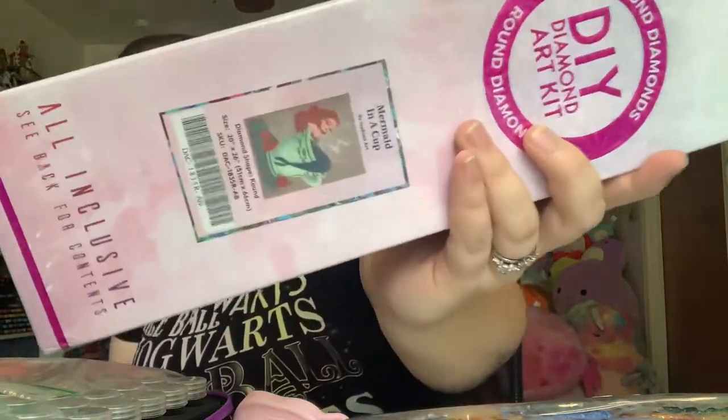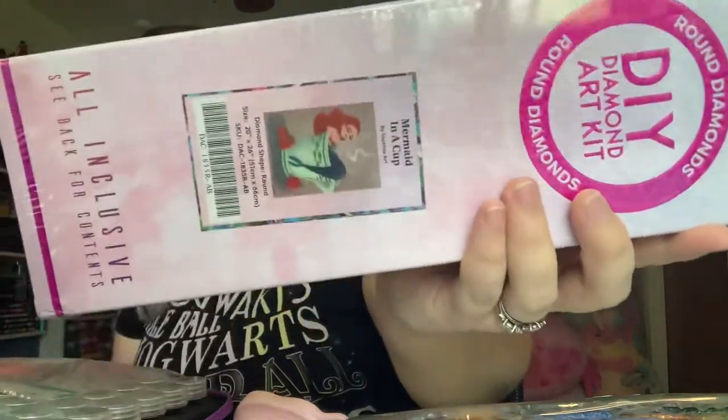And I know this wasn't a cheap kit, but I tell you what, I've got another one. I needed, like, $10 more or something to get free shipping. And so I looked at what they had on clearance, and I got another one. So if you guys want to see this one, I got Mermaid in a Cup, because it was cute. So I'm curious to see if all of that's in this one too, because this one was all marked down to $20 and it's about the same size as this one.